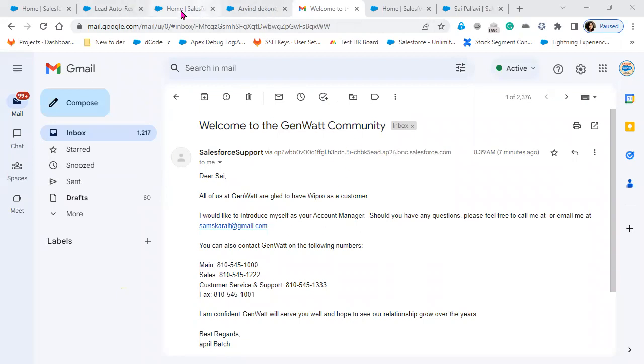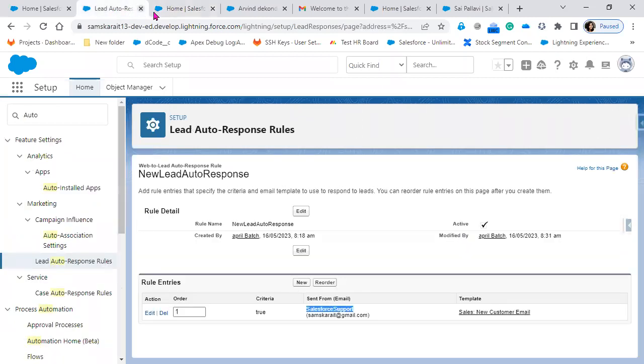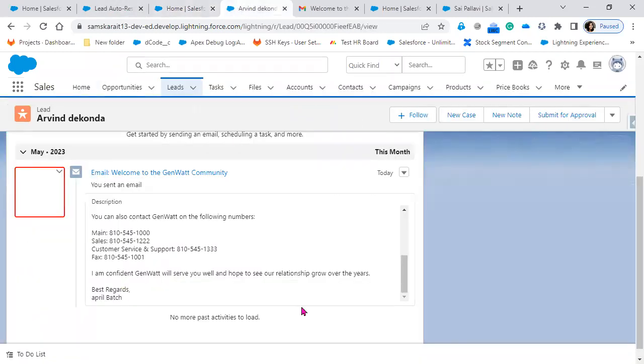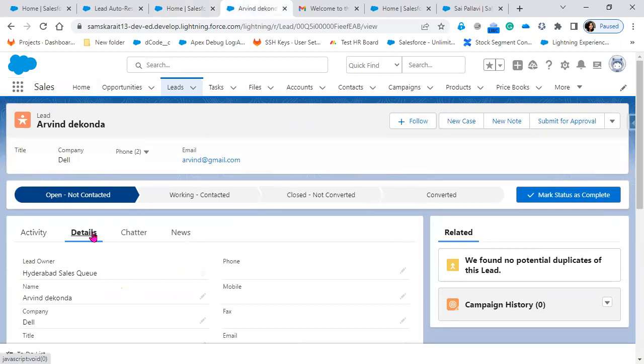Now the case is created after a lead is created. Once the lead is created, a person has to pick up this lead because this person has to communicate the details with the other person. Somebody should be owning the lead in order to talk to the customer.